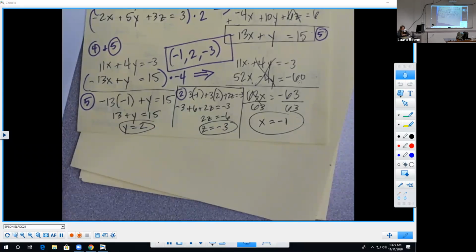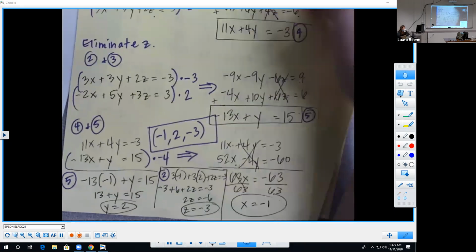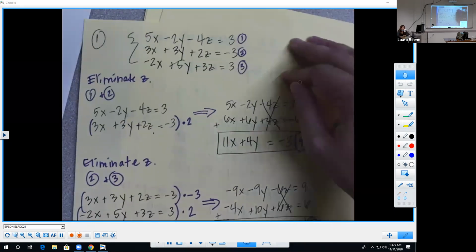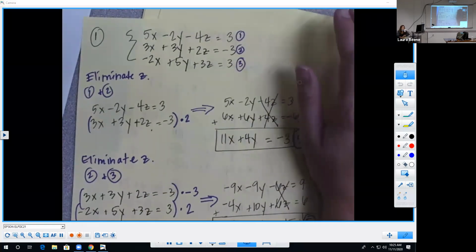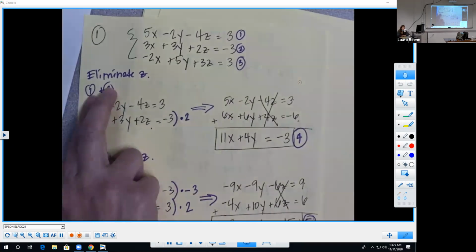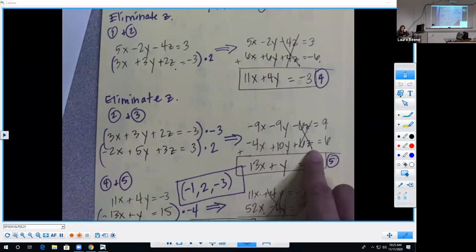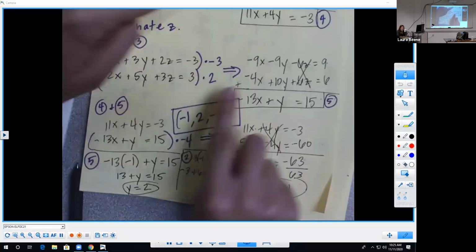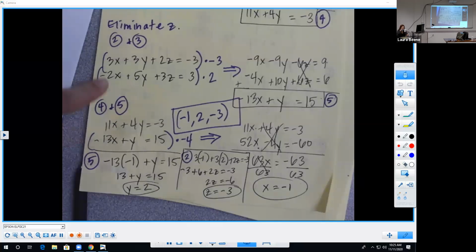It's a doozy. Okay, so again, recap. You start off with 3 equations. Pick a letter to get rid of. It does not matter which letter. Sometimes one is easier than the other. So just assess and look at it, decide which one you're going to get rid of. Pick 2 equations, get rid of that letter. Pick 2 different equations, get rid of the same letter. Those 2 new equations, solve them to get one answer, and then back substitute your way back up to get all the other answers.